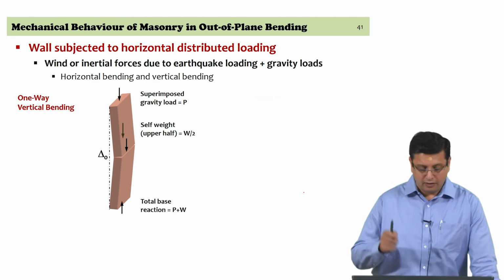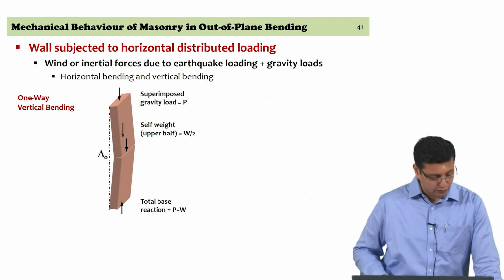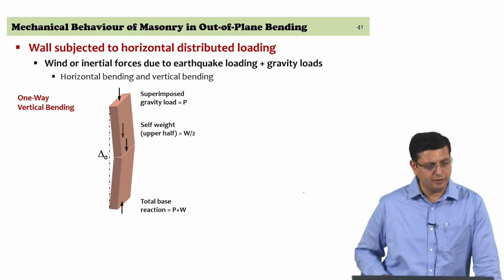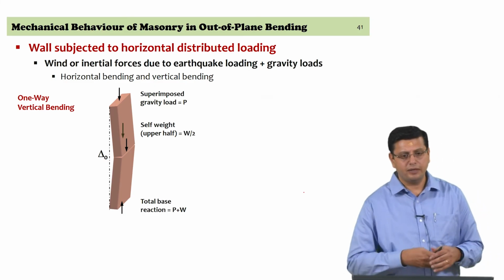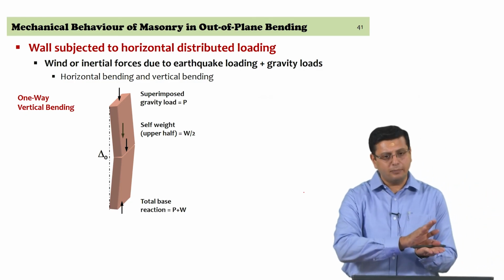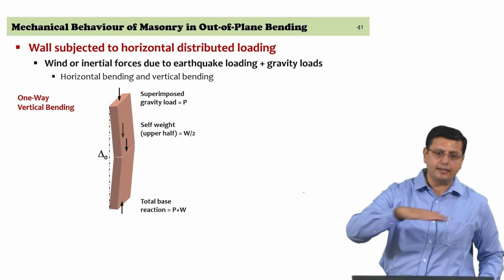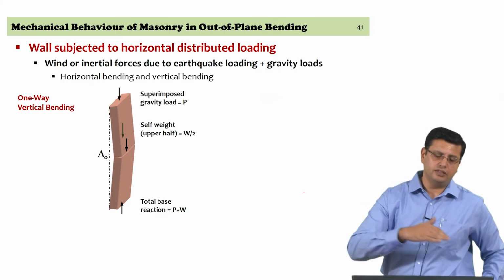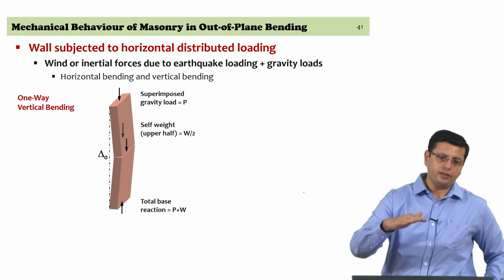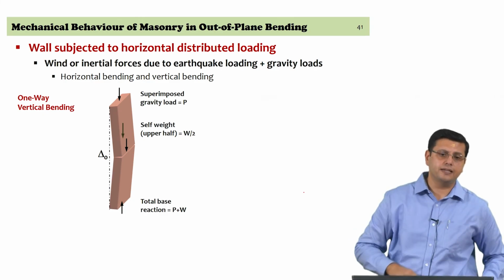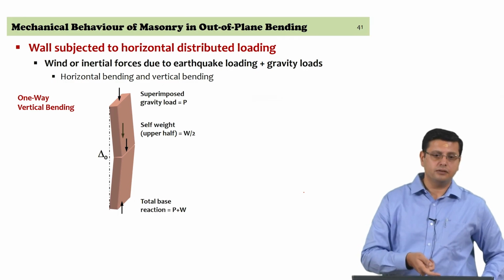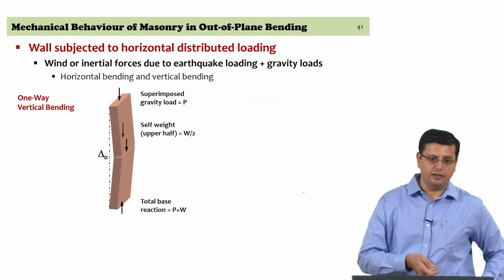acting because of the deformation of the wall itself. The question is, is there horizontal bending happening here? No, there is no horizontal bending. When we talk of one way vertical bending, it is about the vertical axis that the bending is happening, and you are getting cracking, the resistance is offered by a joint, and the flexural tensile strength of the material normal to the bed joint becomes critical in one way vertical bending.